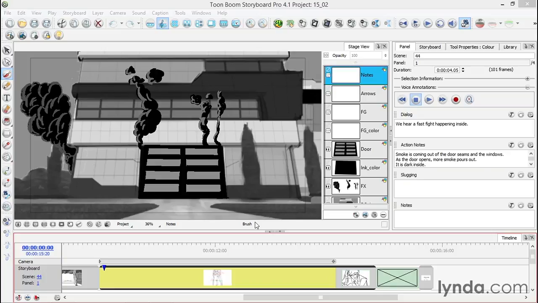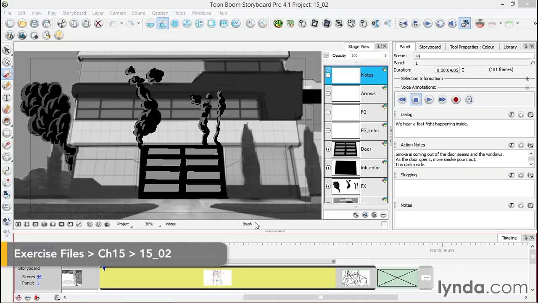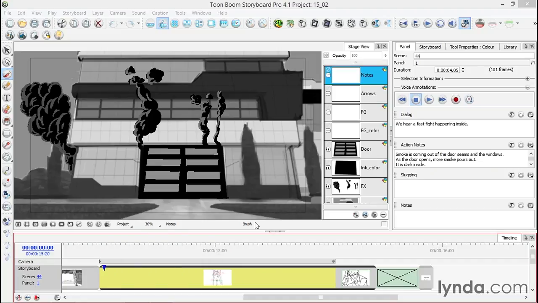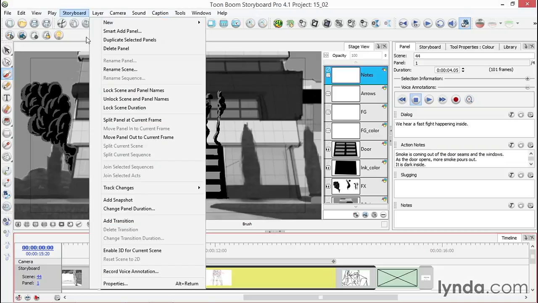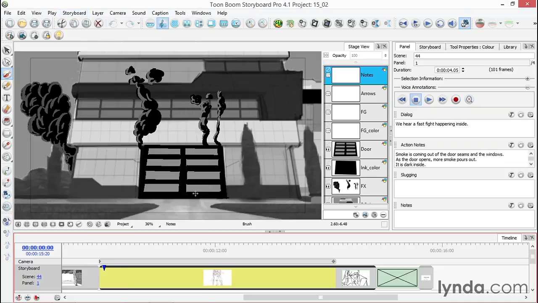So you were smart enough to turn on auto track changes, and now you have all those yellow outlines around your panels where there were some notes or changes. So what are you going to do about validating those changes and getting rid of those markings and written notes? Well, three things. First, you want to turn off auto tracking. Next, you want to validate the changes, and then last, you're going to turn off the notes or delete the notes that you added to it.